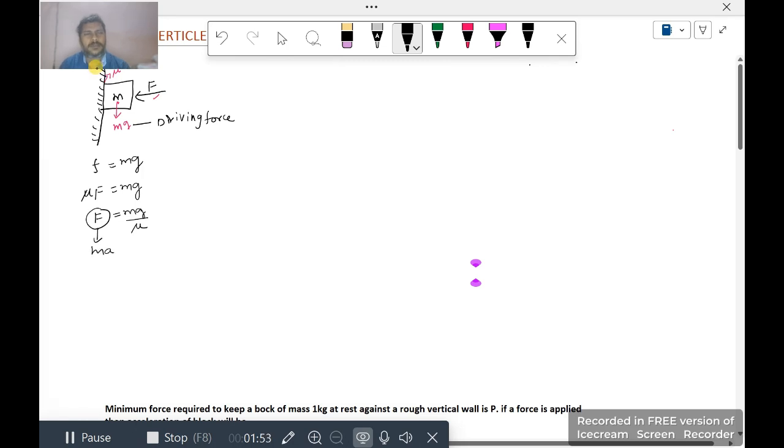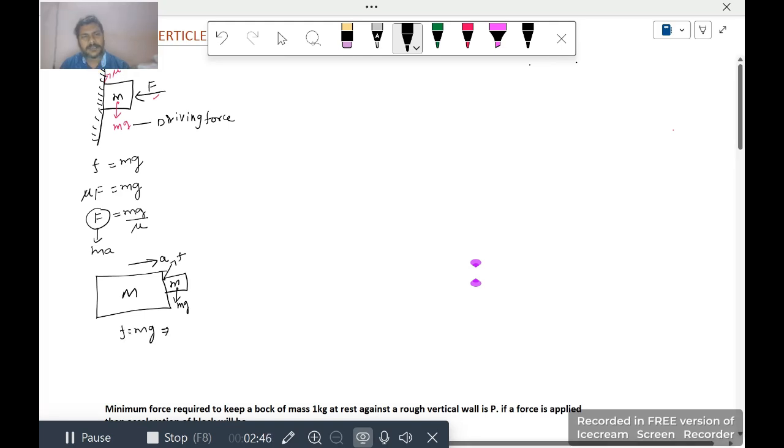That means when the plane, vertical plane, for example, this is the plane, a car or bus or something of mass m, having the acceleration a like this. Here there is a block of mass m attached to this vertical plane. The same concept here. There is a friction in the upward direction and mg is the driving force. Because of this acceleration, there is no applied force on m. Even though this block is at rest, it is stuck to the car. That means friction is equal to mg again.